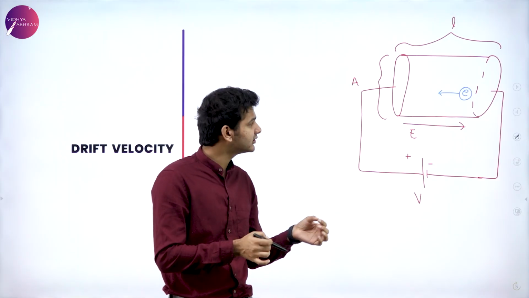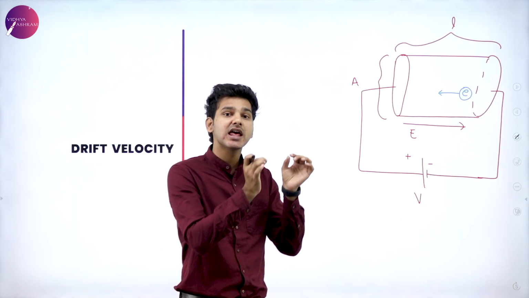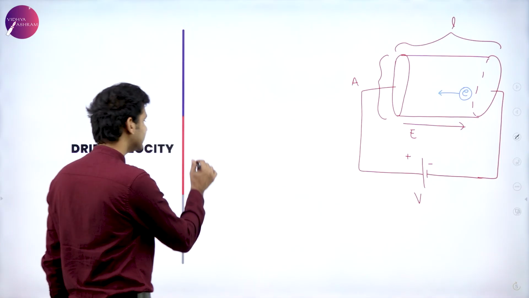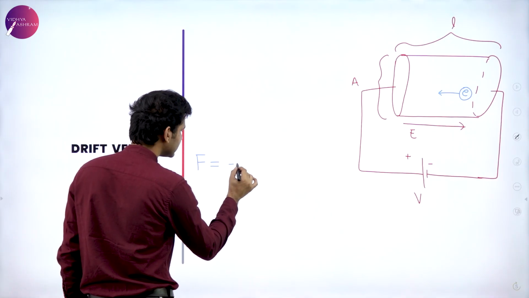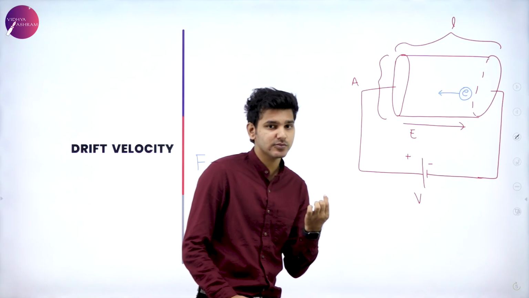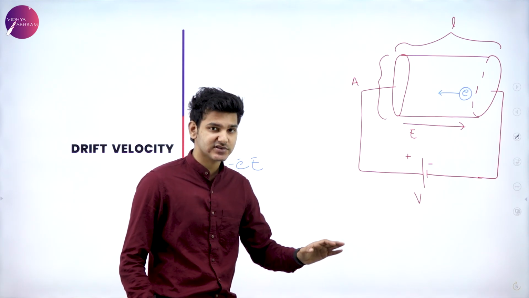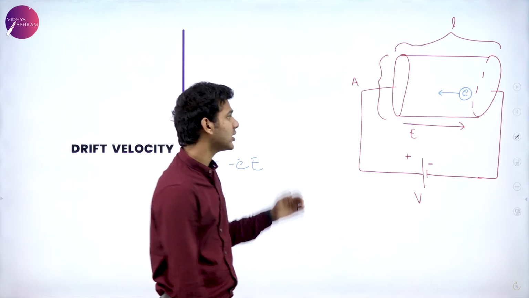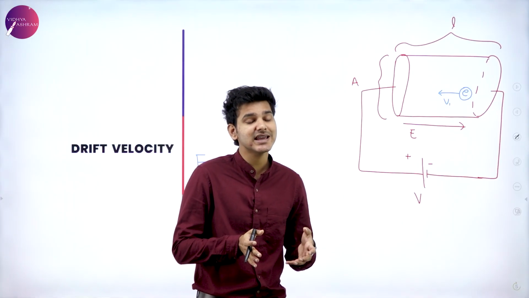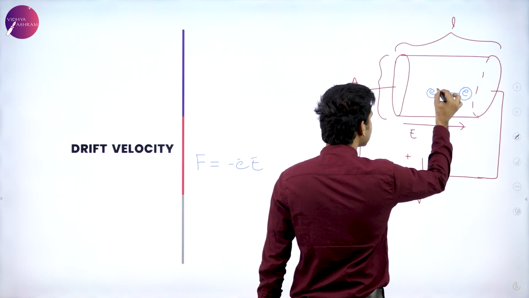So just like that, here also the electrons will randomly hit other electrons which are immediately neighbor to that particular electron. So how exactly does it happen? The electrons will experience a force which is equal to negative E. Because of this force, the electrons will start to move. But this motion is not in a linear sense. This motion is in a random sense. They will move with a velocity, let's say, of v1. Initially, this particular electron moves with a velocity of v1 and suddenly it hits some random electron in its path.